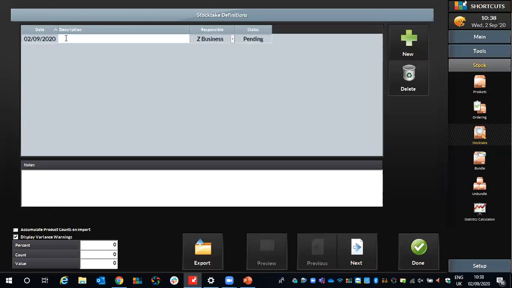And in the description box, we're simply just going to write the products we wish to count. Now this could be the company, this could be the line, anything like that. So I'm just going to call it nutritive. Okay. So I've just written in there, I'm going to be counting nutritive products. To the right-hand side, you will see who is responsible. These are typically your staff members or who is currently logged on with their PIN. So then all we need to do towards the bottom right-hand corner, we simply click the next button.